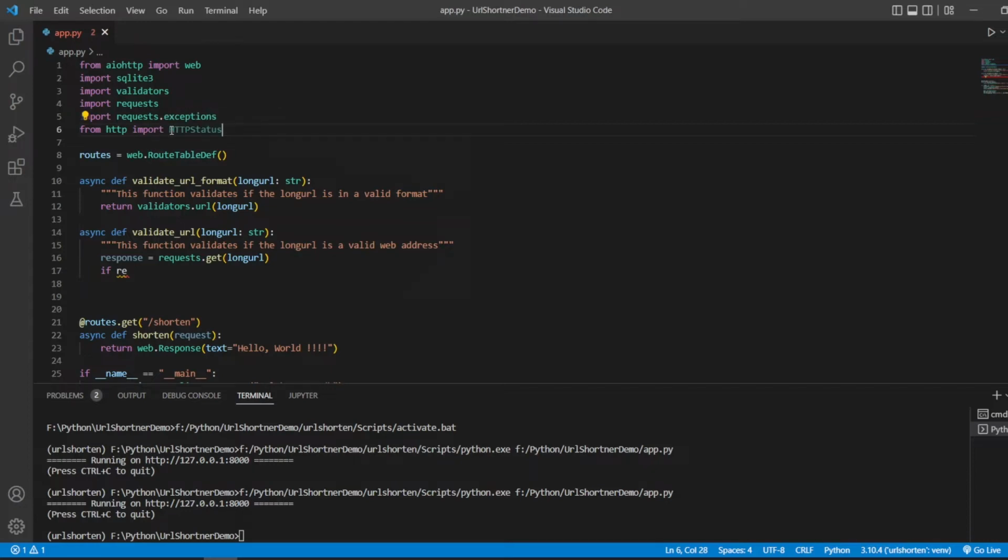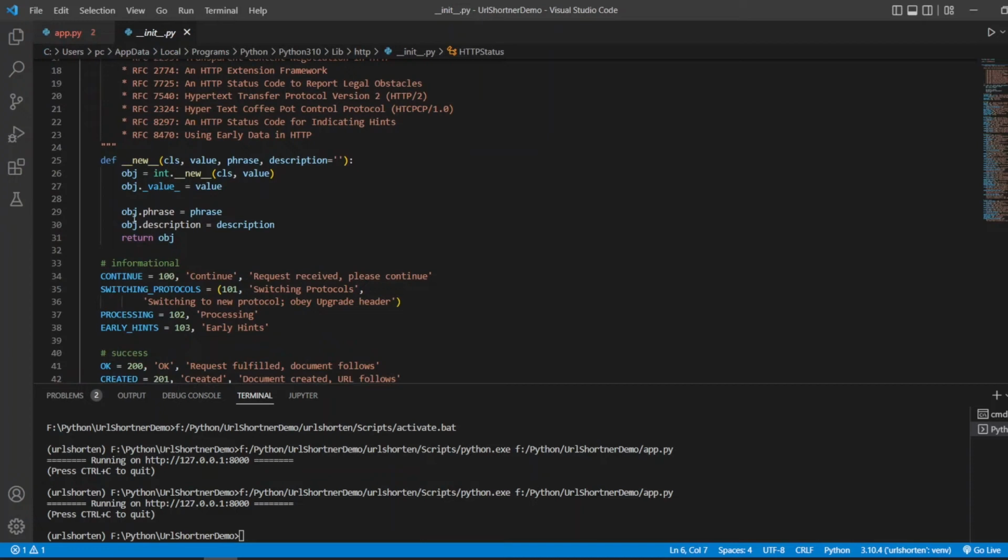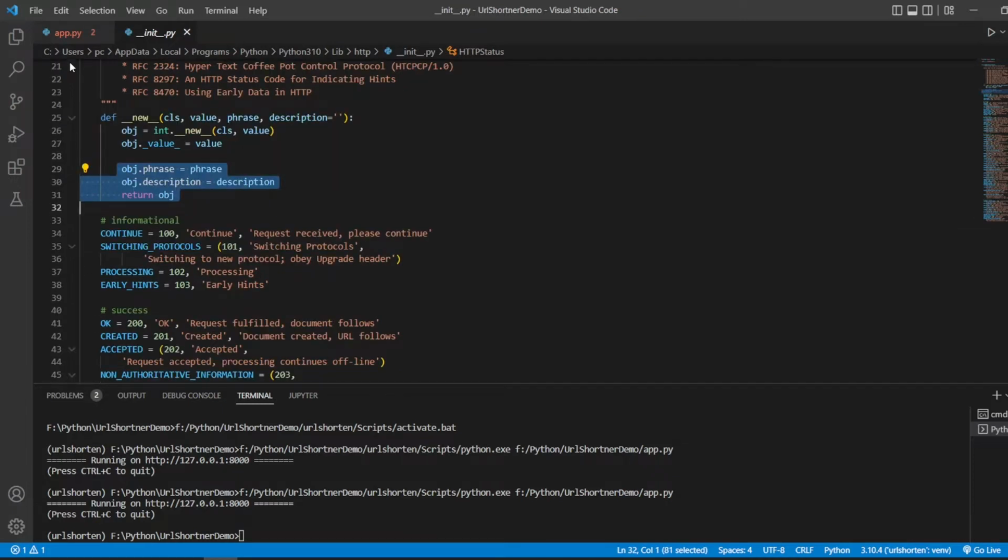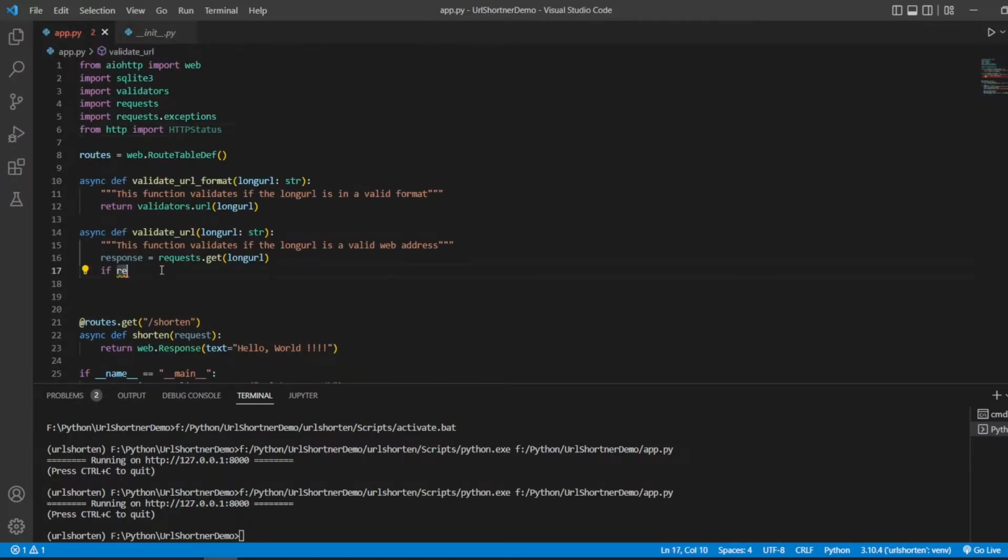What this HTTPStatus does is it's an enum, and it has all the valid HTTP responses which are available off the shelf. So we don't need to compare using hard coding such as response is equal to 200 or response is equal to HTTP OK and all that. You can just use this enum whenever you have to do comparisons of the HTTP response.